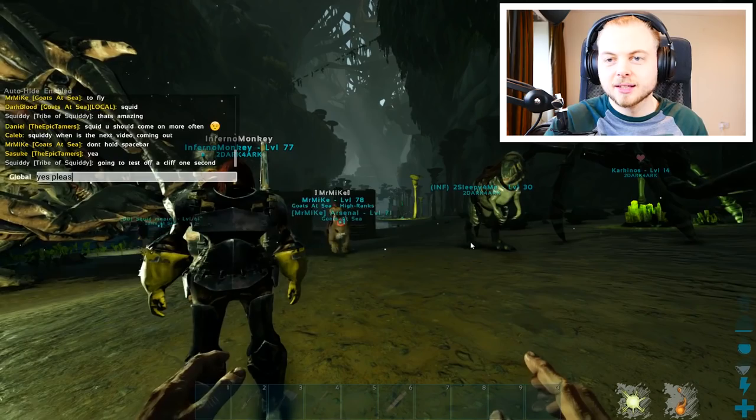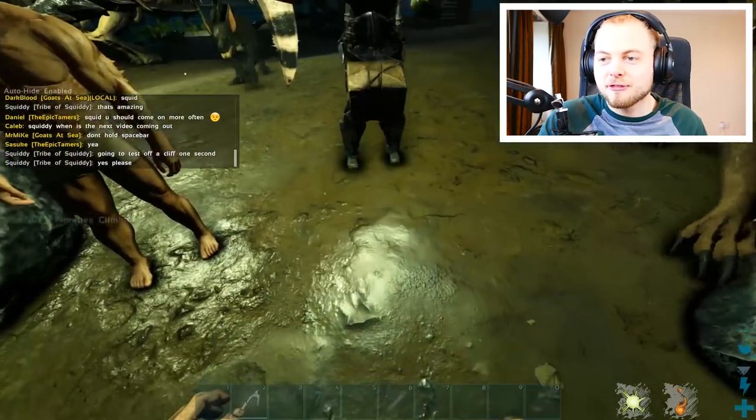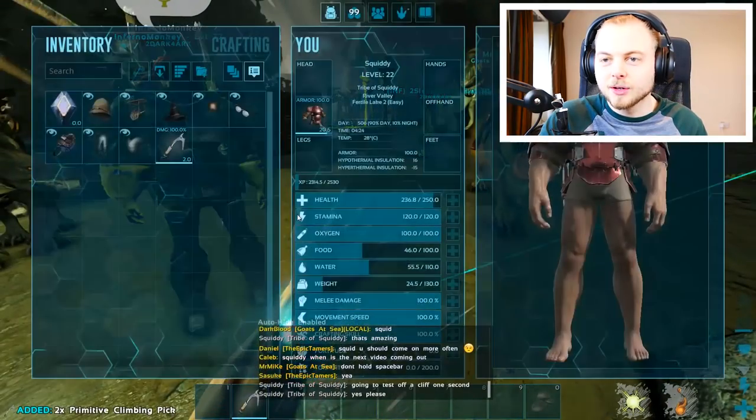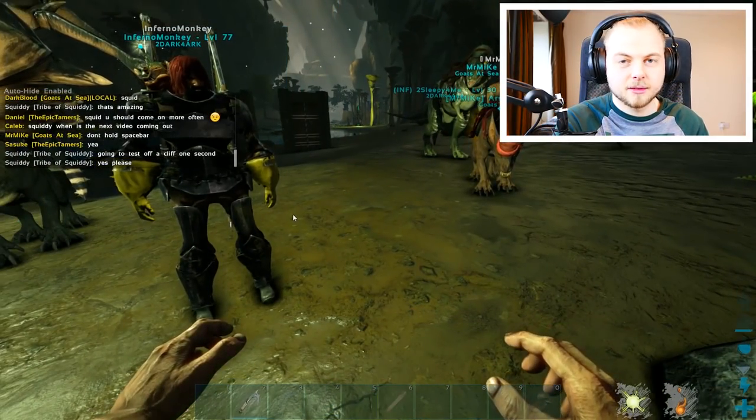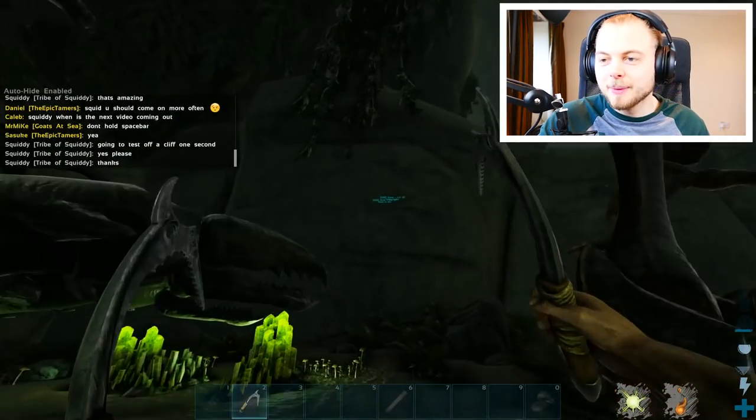Yes, please. Give me good stuff. I want to climb and I want to fly. Thank you. There you go, so you can get up and then you can glide down. Oh, yeah. Yes, this is amazing.